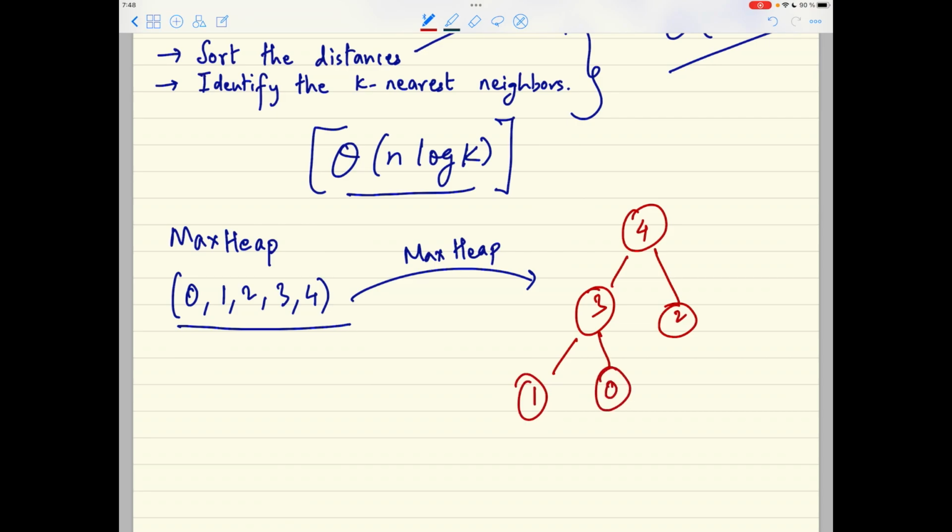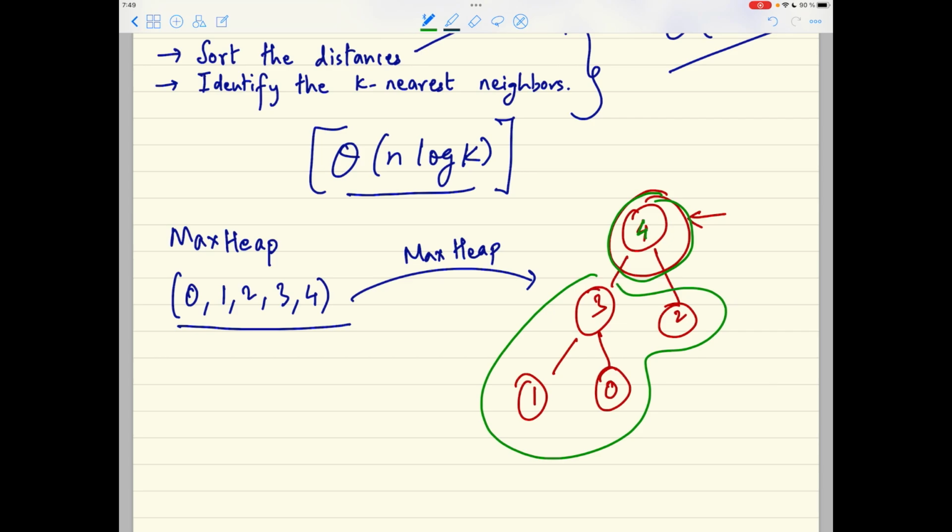And the idea is to have values stored such that all the descendants of a particular node have a smaller value than the node. Right? What this means is that this node has a value 4, which is greater than all the other values of its descendants. So the descendants of 4 are these nodes, and all of them have a smaller value than 4.